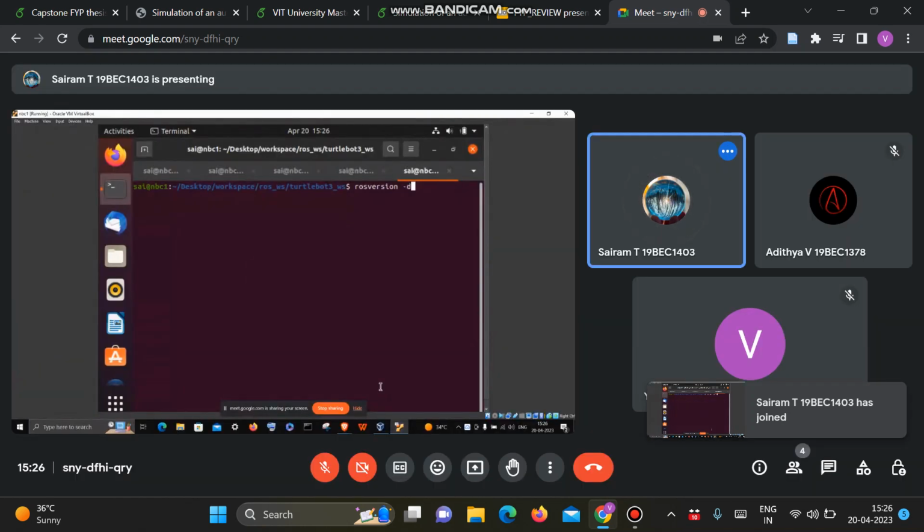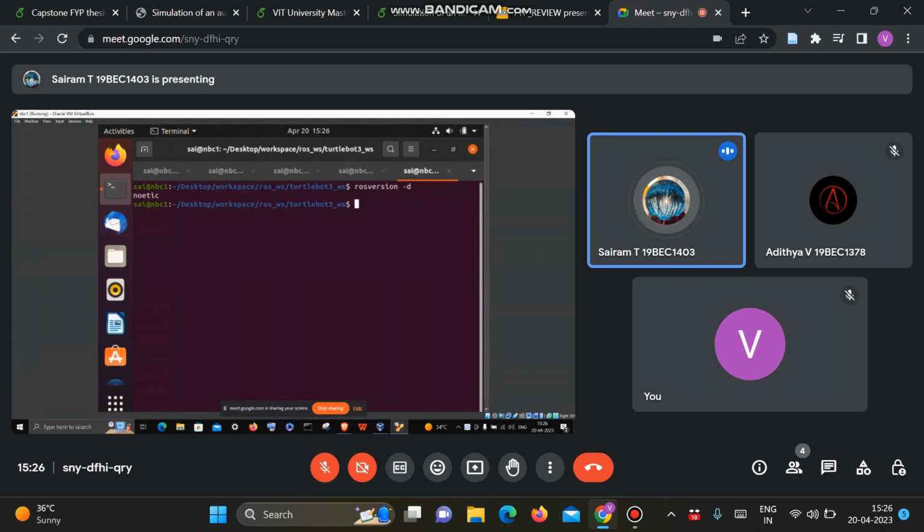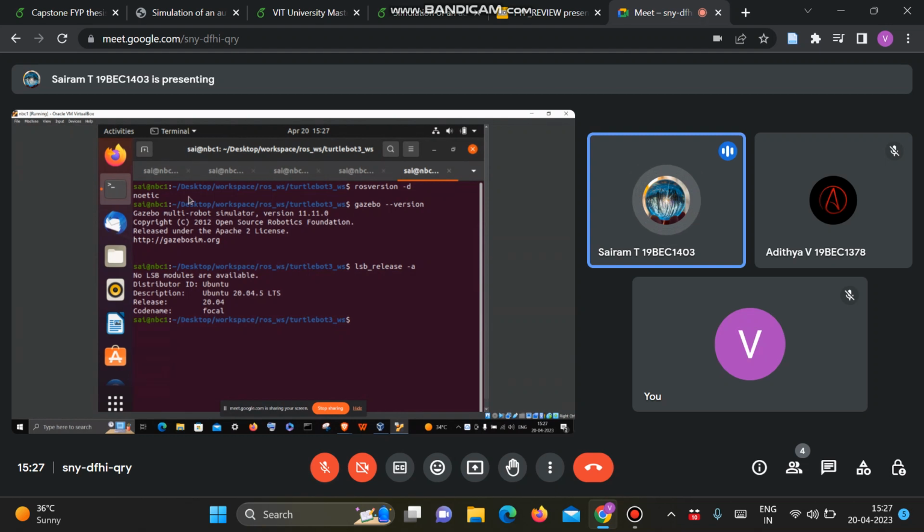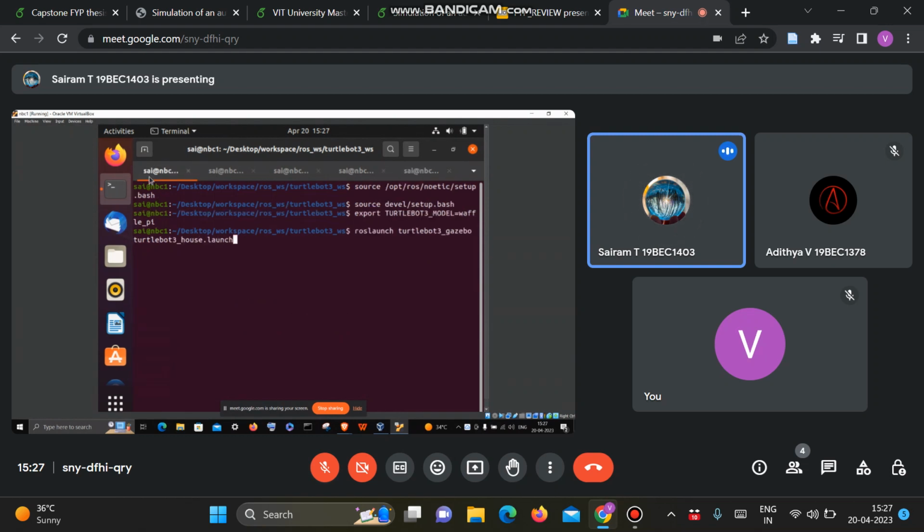Here I'm using Ubuntu 20.04, and the ROS version I'm using is Noetic, and the Gazebo version I'm using is 11.11. I'm using Gazebo to model the world in which the agent, the rover, will operate.